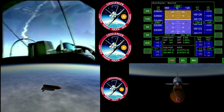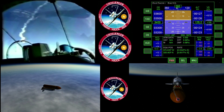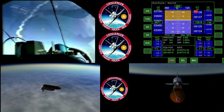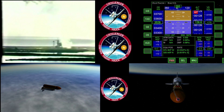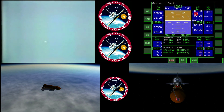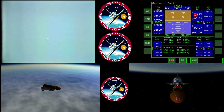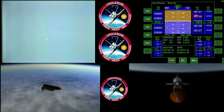Mark, five minutes — standing by now for press-to-MECO. Challenger, Houston — press-to-MECO. Roger, press. Five minutes, ten seconds — the press-to-MECO call from Capcom. The press-to-MECO call says should Challenger lose one engine, press on, keep flying forward. Challenger's engines have enough energy to achieve normal altitude and velocity at cutoff.